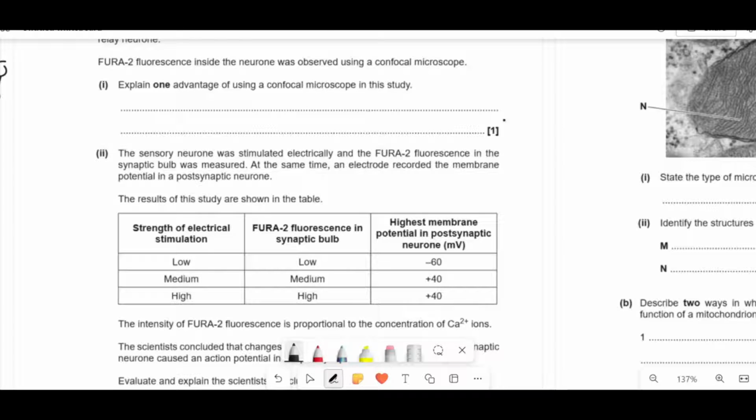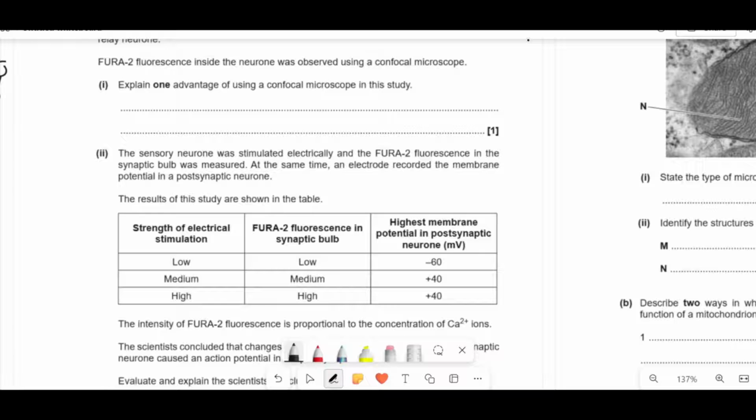A confocal microscope is a special type of light microscope. It essentially points a laser beam and moves it across a surface. There's usually some fluorescent dye tagged on the specimen you're testing, which in this case they're using. The dye will fluoresce, it will emit light, and then the light is picked up by a detector after passing through a pinhole. The pinhole will only let some of the specific light through, and all the other light will bounce off to the sides and won't get picked up, and that gives you a really clear image.